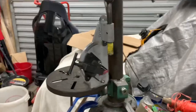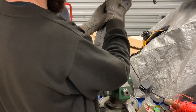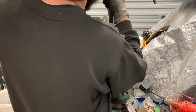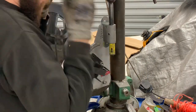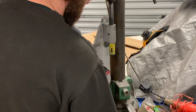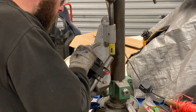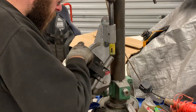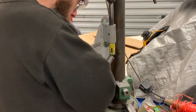Right, so we know we're already at 45 degrees on the notcher. That sounding's very rough. I know what it is. This is buggered up in here. It's not allowing that to go back up anymore. I really need to take it out and re-ream it. What we'll do now then is just set that up in there so we are straight with our lines. Yeah? Might just be able to go over actually.